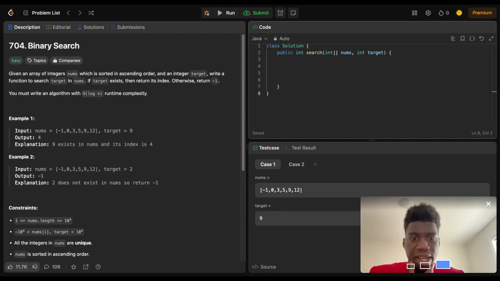So binary search, for my explanation, is like if you have a group of books and you want to search through all of them, it would take a long time to go step by step through all, and it will take a lot of runtime and space. So what you would do for binary search is take the midpoint. If it's not in that side, you shift the left, and if it's on the right side, then you shift accordingly, so you can find the actual book that you're searching for. So it's a good algorithm.